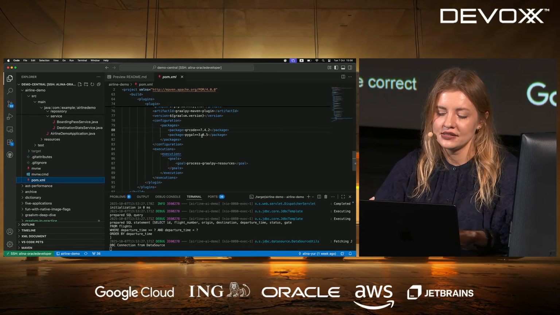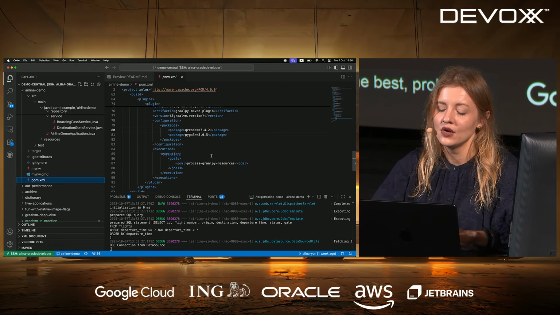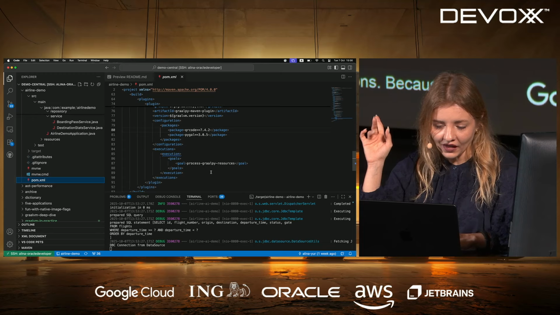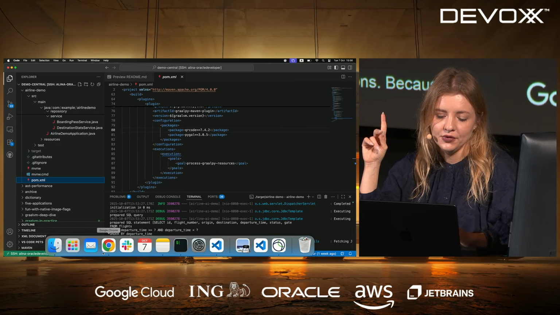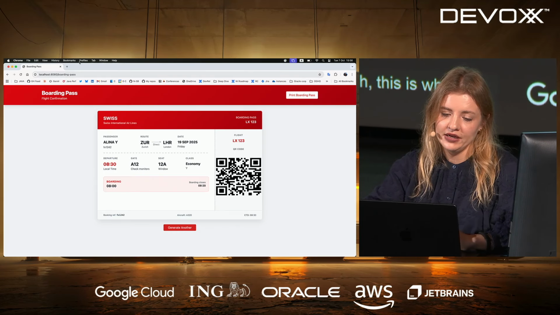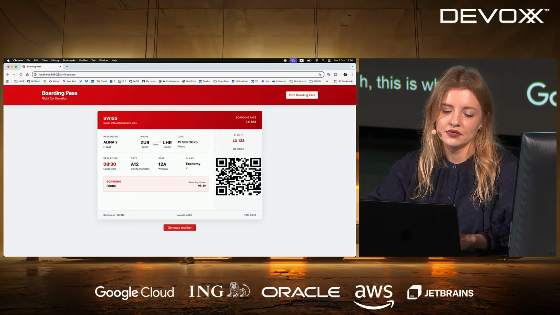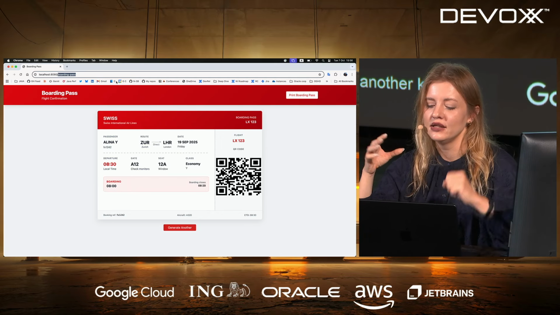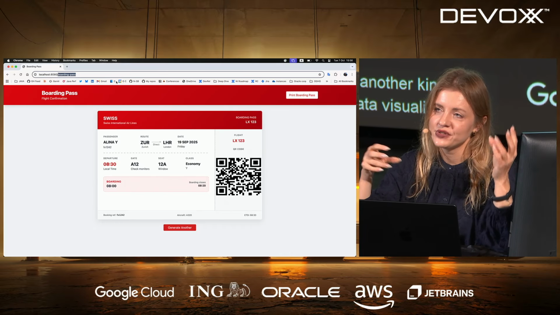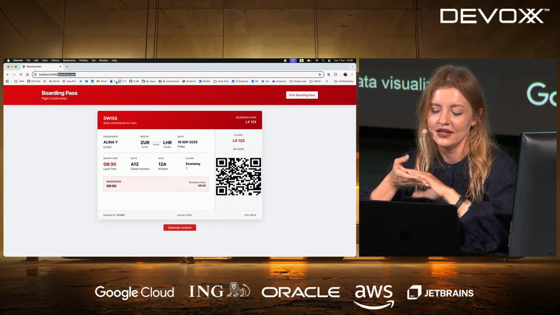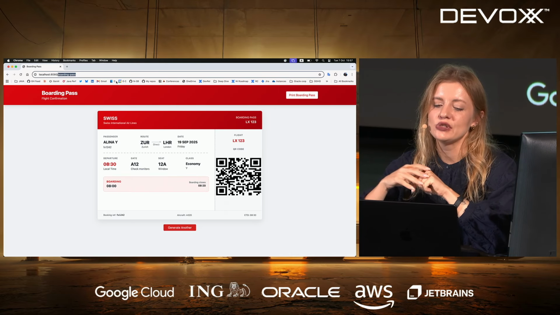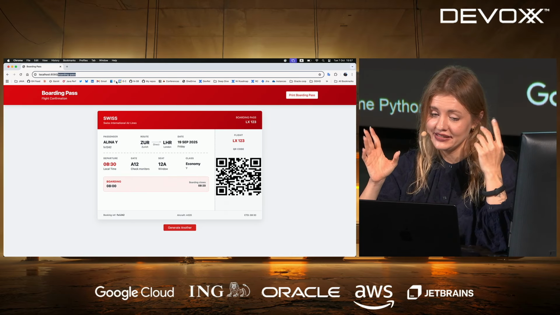But for me, this is probably the best developer experience that I can have for Polyglot applications because I can just specify them from my normal Java build file. So this is where we used Python for the QR code, but we all know that another kind of thing where Python is widely used is everything around data visualization and data processing, ML, and all of that. So I thought we can also, for our imaginary airline, use some Python to do some data visualization.